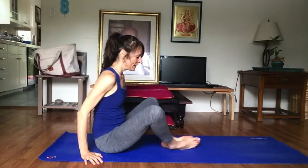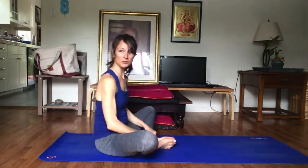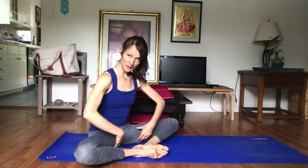And if your knees are hurting or you've got really tight groins, then you can keep your feet out in front of you until you start to open up. And as you start to open up, you can draw your heels closer to your groins. Now, what I found is, because I do also have a bit of a sloppy knee on the right-hand side, by pressing into your feet, you can bypass the knee and find some stretch through the inner thighs. So I find pressing through the feet and almost opening the feet like a book, you can start to really work this inner portion of your legs and bypass the knee.